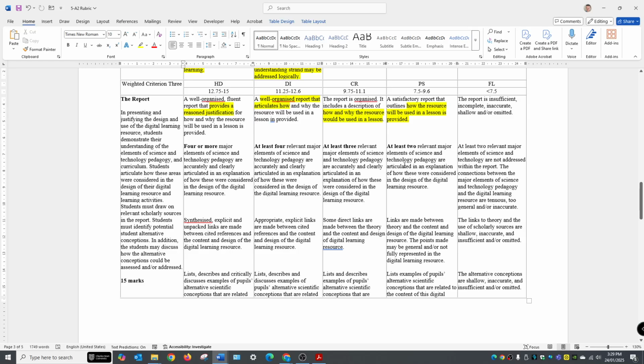At this level, you provide description of at least 2 major science and technology elements that are relevant. So this is holistically analysed. So if you talk about student-centred learning, and your report is, find a word, we won't count it. It has to be represented in the design. So the bare minimum would be 5 E's in the syllabus. If you square those away, you're probably getting at least 2.